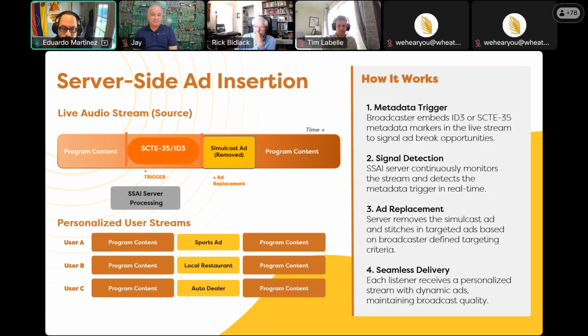As Tim mentioned, if your metadata is not tight, if the timing of when you send that signal is off by half a second or a second or two, the end experience to the listener can be just very jarring, because you might either get a little bit of audio on the underlying stream, or the transition is not as smooth. So metadata has to be very, very tight for the server-side ad insertion experience to be nice and fluid for the end listener. Again, all driven by metadata. If your metadata is tight, that end user experience will be seamless.